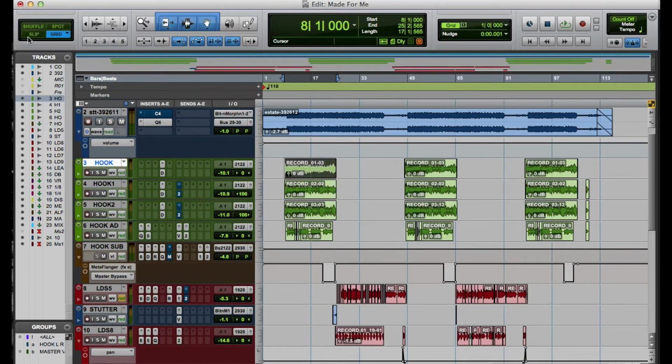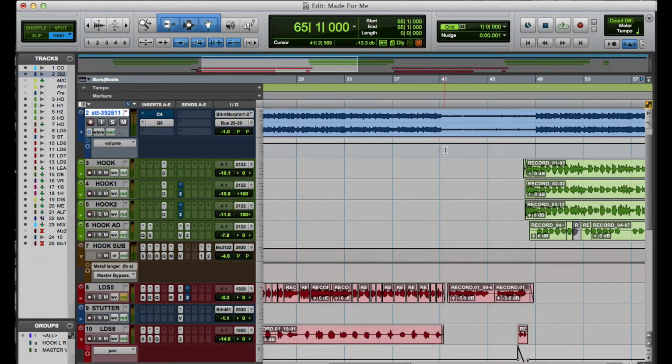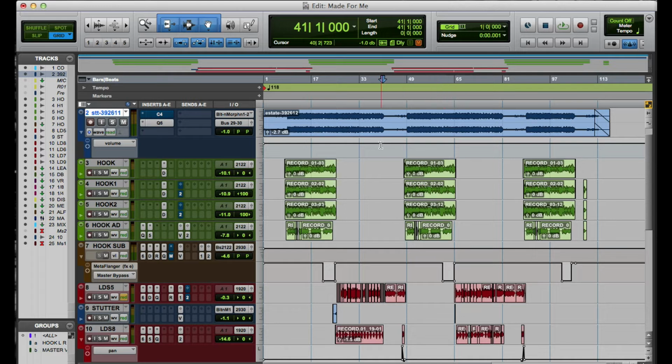So as you can see, when I go from slip to grid, or any mode to grid really, as soon as I put grid on, you can see the grid lines come on. So now my cursor, even when I'm not selecting anything, is automatically jumping to a grid line. And up here you can actually select the increment that your grid's in, so you can go smaller if you need to. I personally like to keep it just on one bar when I'm not using it, just because for some reason all of the tiny little lines drive me crazy just looking at them. But that's just a personal preference.